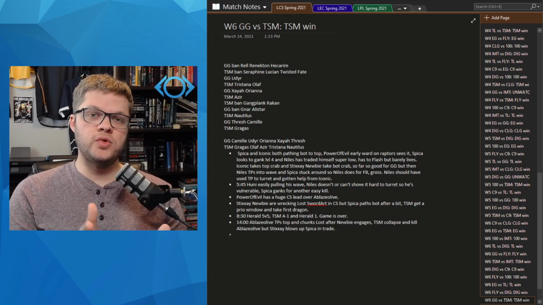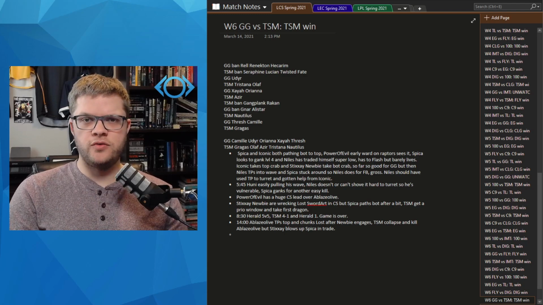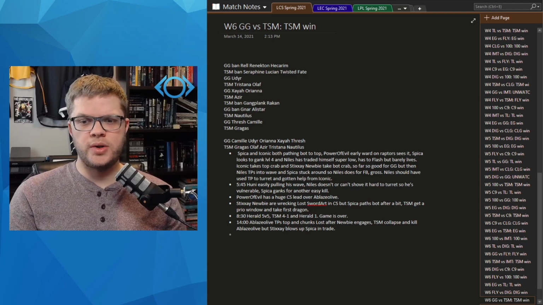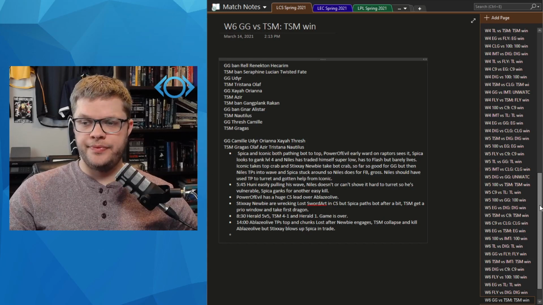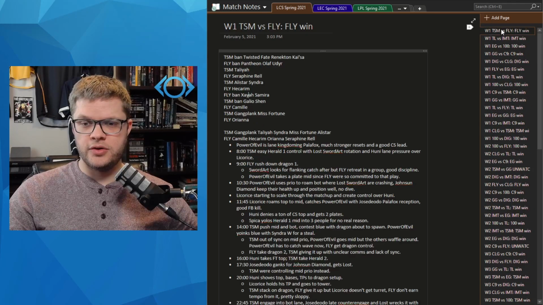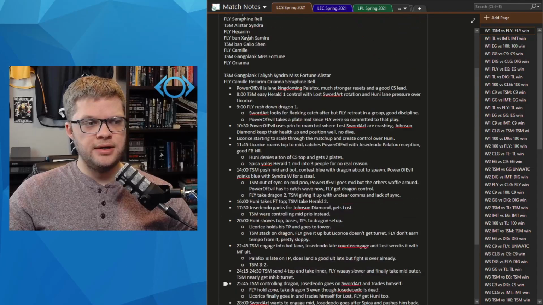So I use OneNote. I use the Windows app version of OneNote, but I'm sure you could use the online version as well. And there are probably other notebook apps that could do a similar kind of thing, but I use OneNote. And in OneNote, my notes for a game might look something like this.